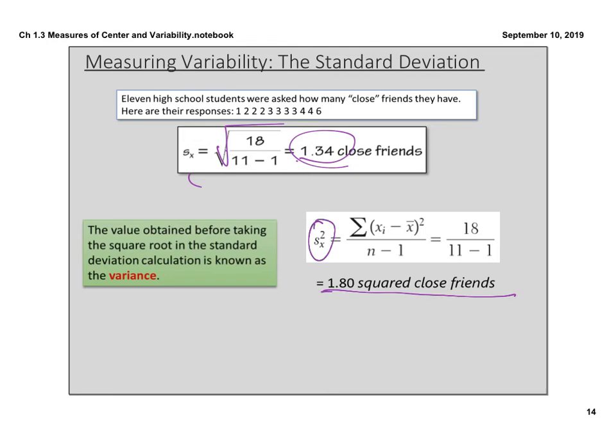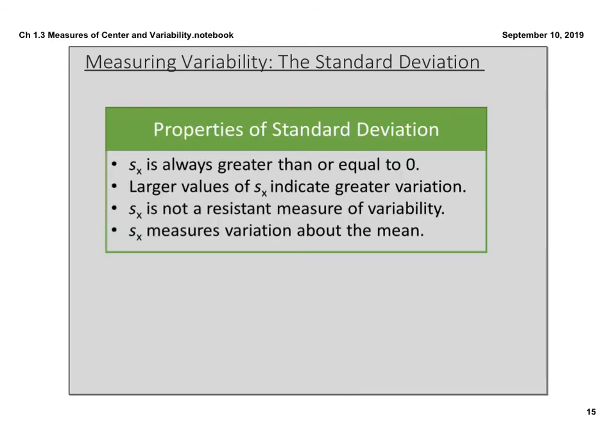S of X squared is another measurement that we are going to look at. When I talk about the standard deviation, I'm looking at S of X. That's how I mark standard deviation. That's my variable for that. Standard deviation of whatever your variable is, and we usually are talking about X. The other term that we talk about in variability is what we actually get before we take the square root, and that's going to be the variance. The variance is the value you have before taking the square root. So two different measurements there, standard deviation and variance.